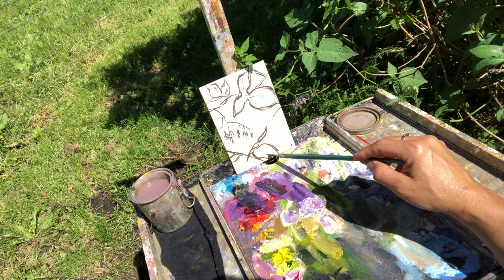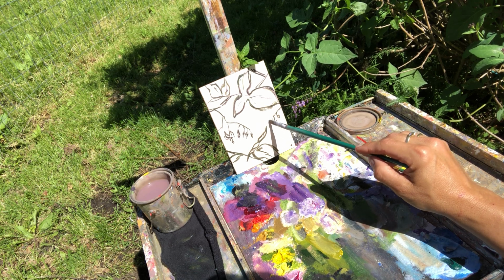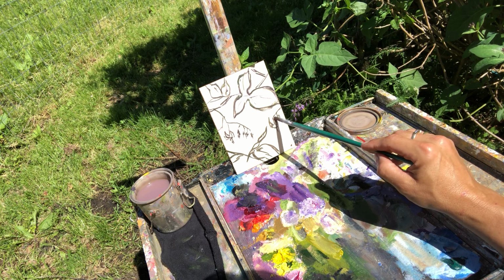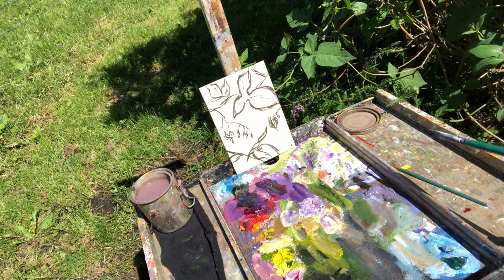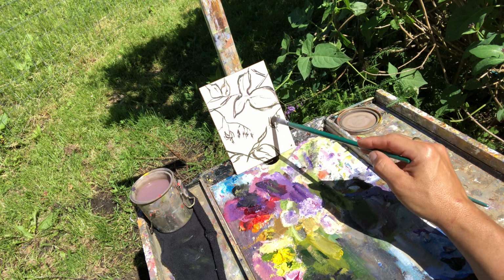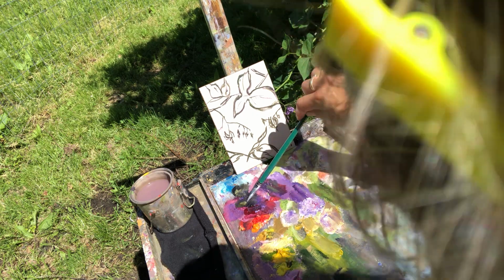All right, so there's that one. It goes down there and then it disappears. Right here, I want to do a close-up one. I want to put another one of these. I want to do one a little bigger. Oh, so many people on Facebook commented how terrible this plant stinks and how they can't stand it. And it's just a fabulous plant, and I love it so much. I love how it looks. Okay. There. So there's our drawing. And it's just a quick study, so it's not going to be perfect.